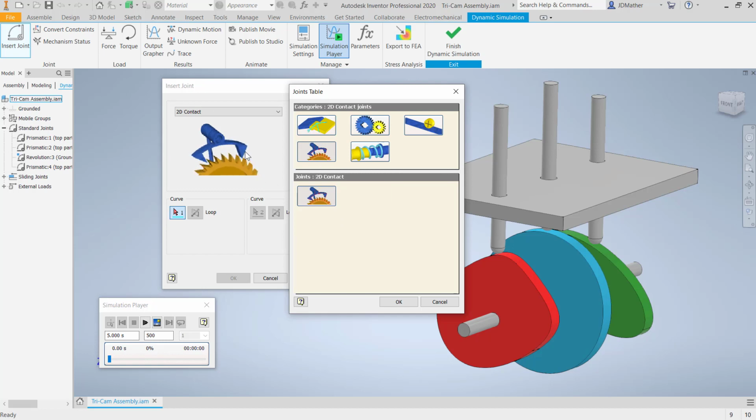So if it doesn't move out of plane, so this part doesn't move out of plane, this part doesn't move out of plane, I can define a 2D contact between those. If it does move out of plane, I can do the 3D contact. And again, this is just an example image. It could be any mechanism that has a 3D contact, or any mechanism that has a 2D contact, or put various springs in there. So let's look at how all of this works.